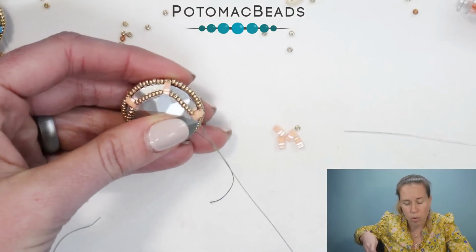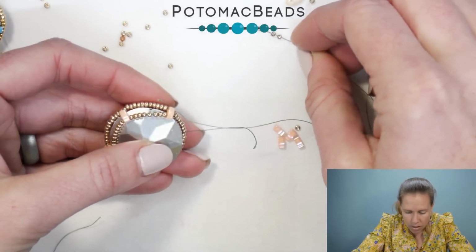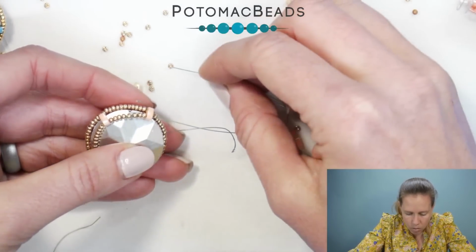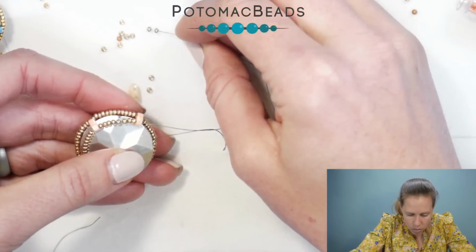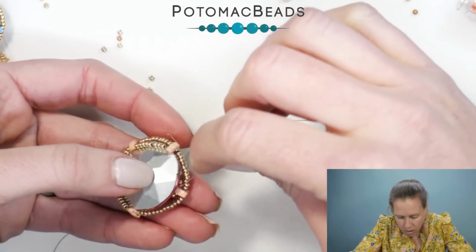So you can see it fits perfectly around in that groupings of 8. So I have 2 more groupings of 8s that I will do right along here. And we're doing this simple netting basically is what it is.